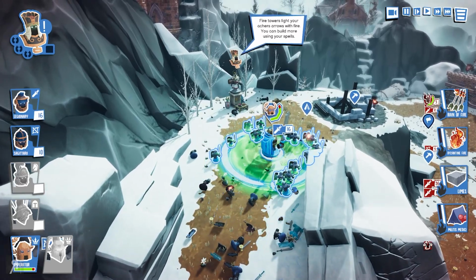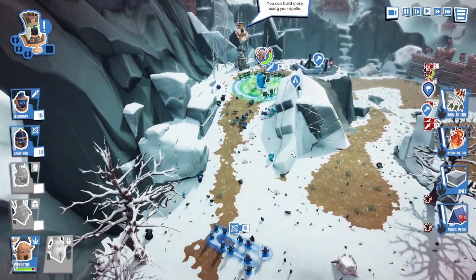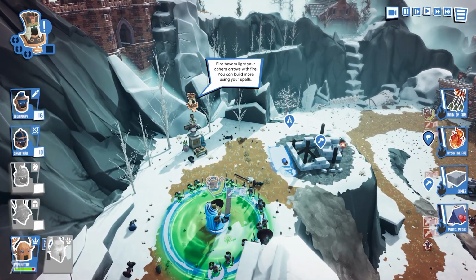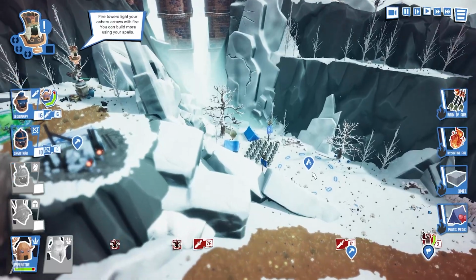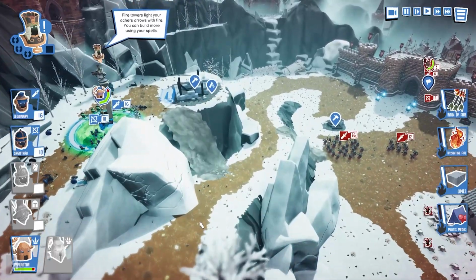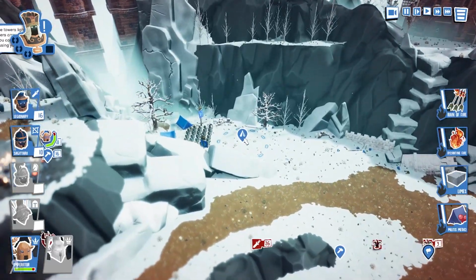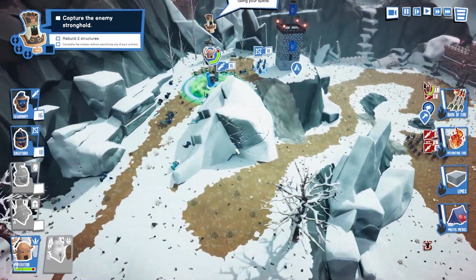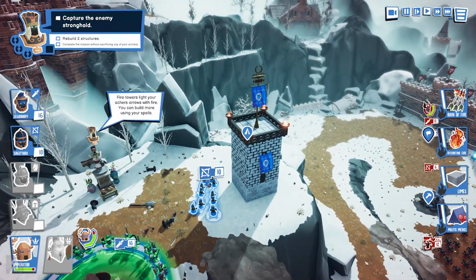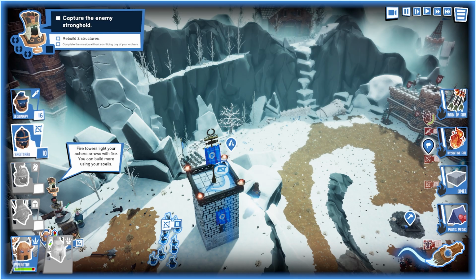Wait a minute. Fire towers light your archer's arrows with fire. You can build more using your spells. Okay, so I want to get my archers over here. And there's actually a camp over here as well. That's very important. So what we should do is use this back valley entrance kind of thing to go over here, capture this camp, and then come in from behind. That sounds like a good idea. Anyway, there we go. So now we should place these guys up there and try to do some damage with them.